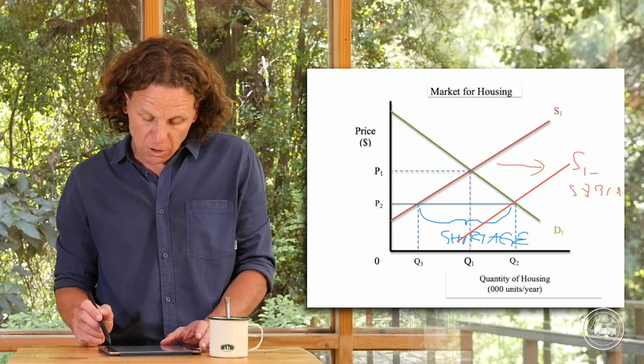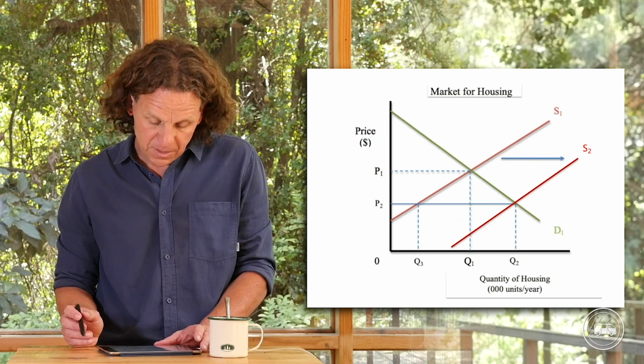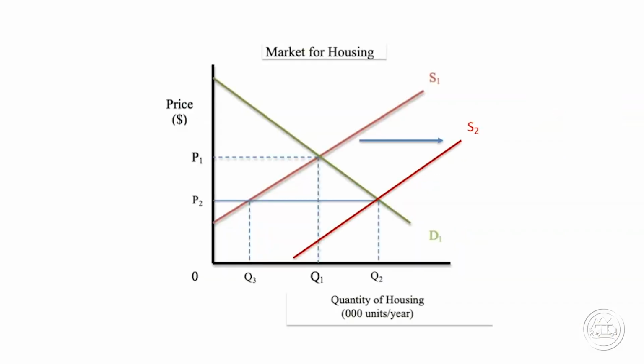Okay? So if we really clean that whole thing up, it looks like that. And that is an excellent look at it. I labeled this over here S2, that's fine. You could also label it S1 minus subsidy. Both of them would be great. In your analysis down below, you just have to make sure that you clearly state what S2 represents. Okay? But this diagram right here is the solution to a price ceiling.